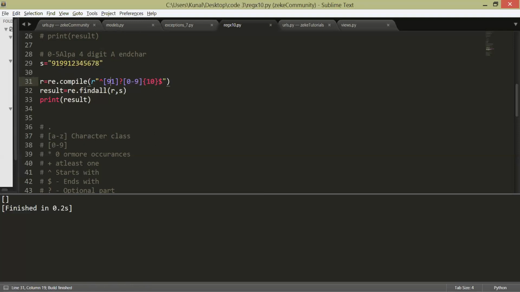What if I put, start with 91 and optional.